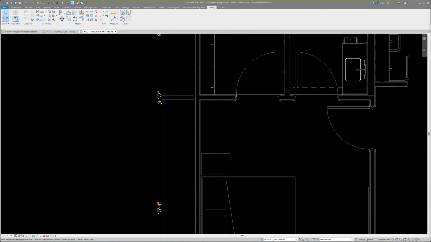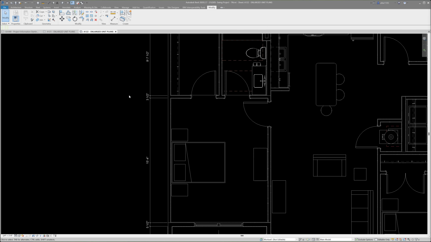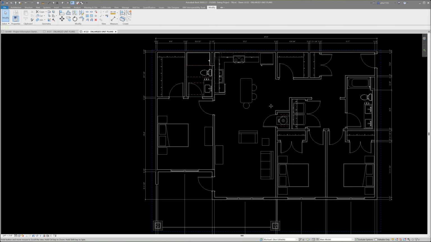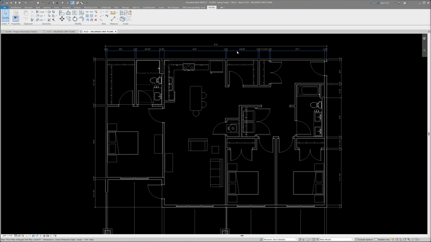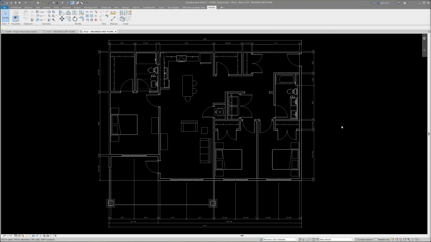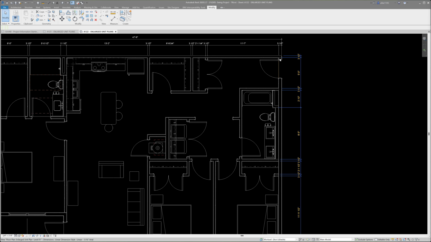I've lost, for example, 3.5 inches, or I've gained 3.5 inches beyond what it should be. Keep your dimension strings all as one string, and you'll help cut down on errors. All right, so there's the outside of the unit, pretty much taken care of.